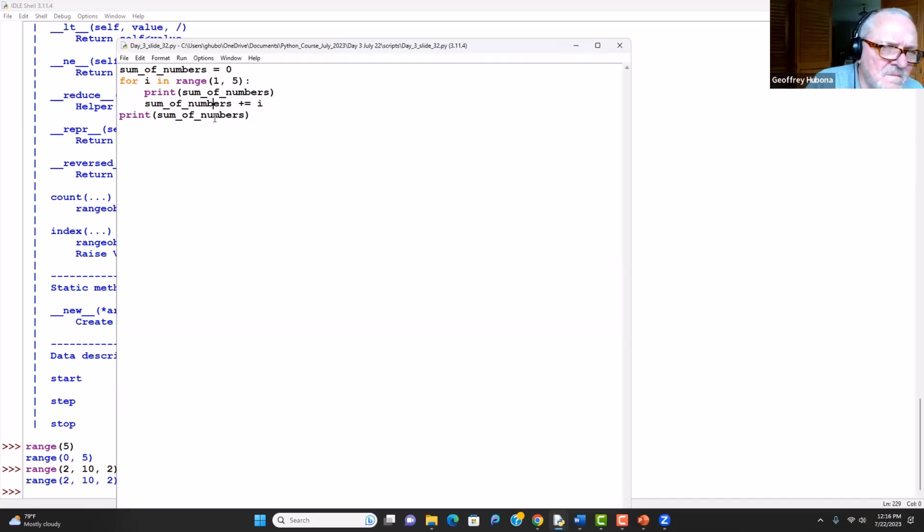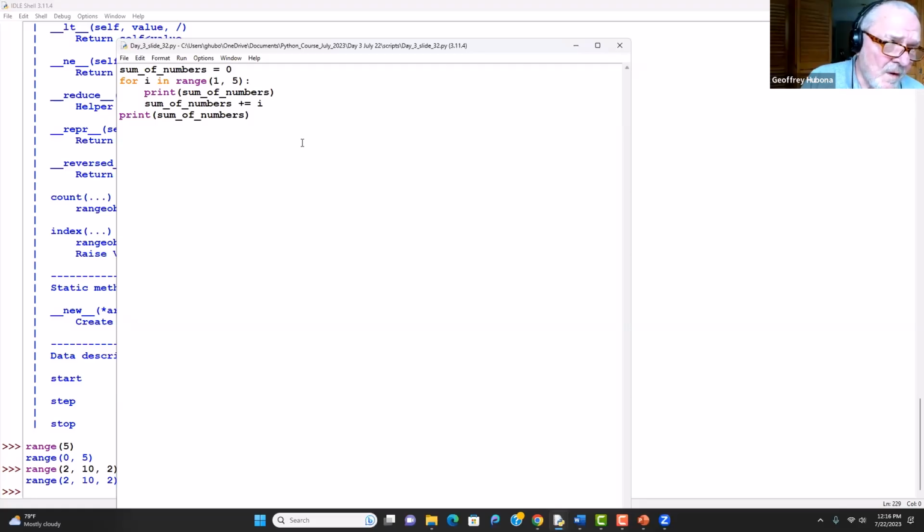So if I'm visualizing this correctly, sum of numbers will be 0, then it will be 1, then it will be 3, I believe, and then 6. And then finally, it will be 10.